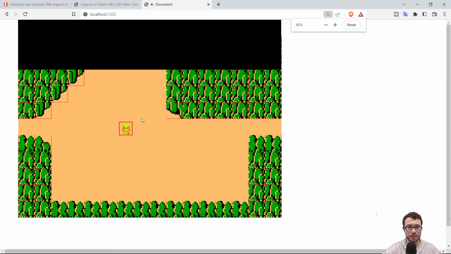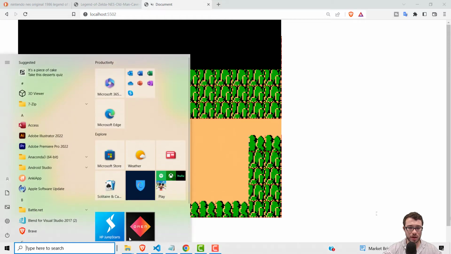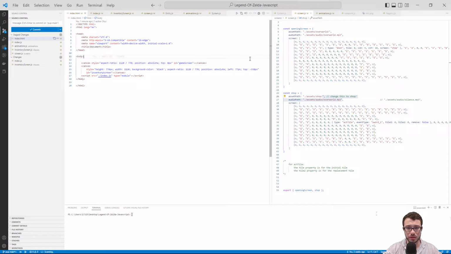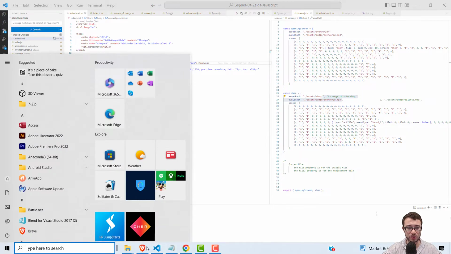Okay. It seems that there's a problem with the spacing. As you can see, it's covering a portion of our screen. Now, I think what we should do is just move down the game screen a bit. I did know that I wanted it to be about 500 something pixels away from the top, just to give it a little bit of space so we could read what it is that we're actually writing onto the inventory screen. So why don't we instead move the top down by, how about 100 or 200? Let's see how that looks.